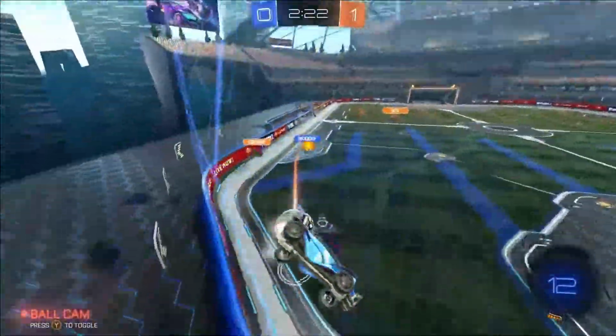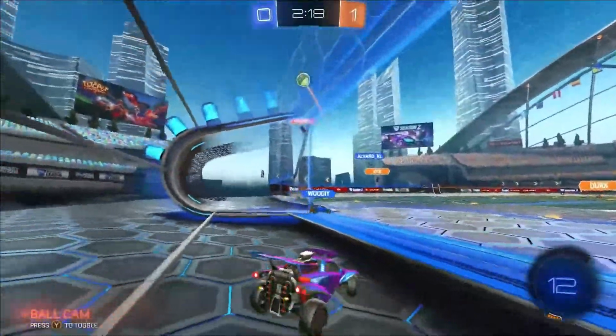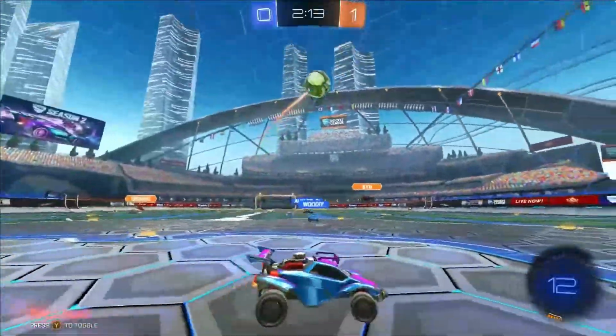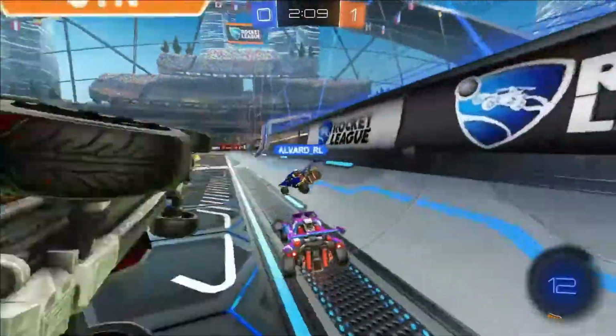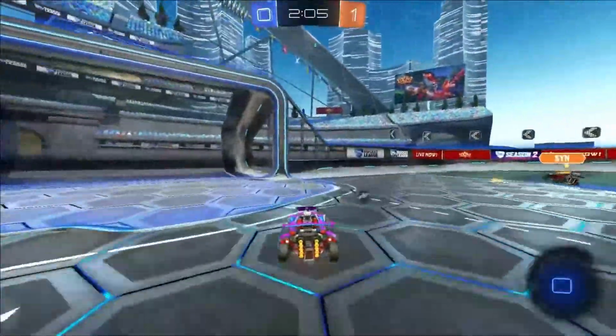No fake here because I only have 12 boosts. Leave that for my teammate. Still only have 12 boosts, so hopefully he gets a good touch there. Just going to do that. I'm not quite sure what Alvaro was doing there. He made it a little bit awkward for me to get out.